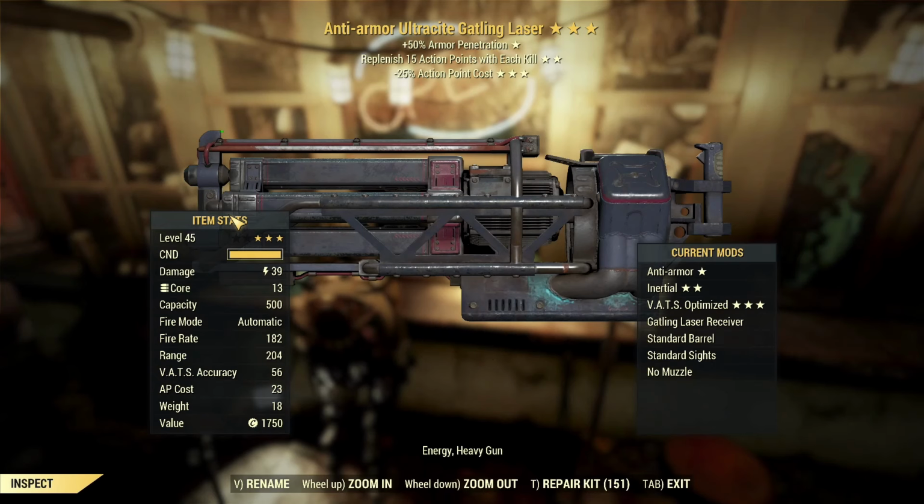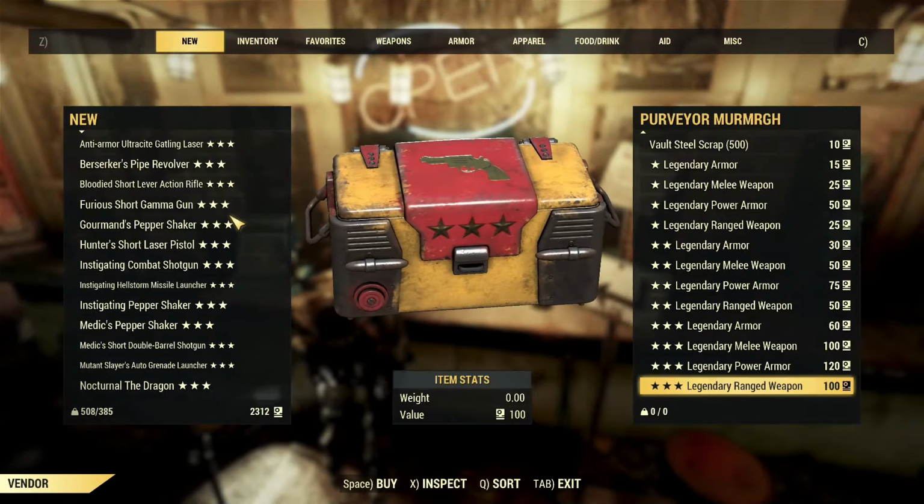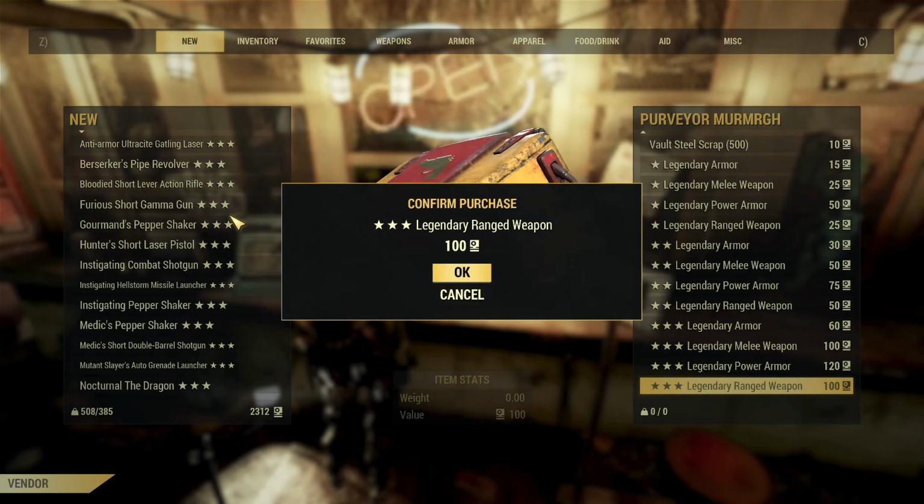Anti-armor ultrasight Gatling laser with action point cost on each kill and action point cost. Now this one could be fun to use in the next patch because they are actually reducing the action point cost of heavy weapons. I can't remember if ultrasight Gatling lasers are on that list. I could be completely way off on that, but if they are, then this is going to be fun to use. I might put this in storage to play around with later. We'll definitely see, but it won't be until after the next patch.